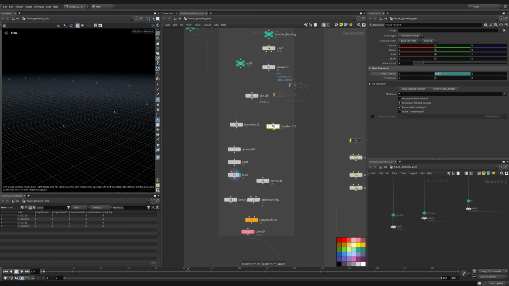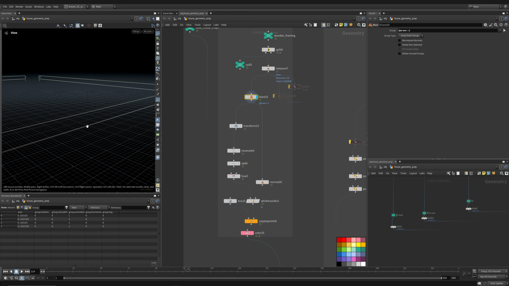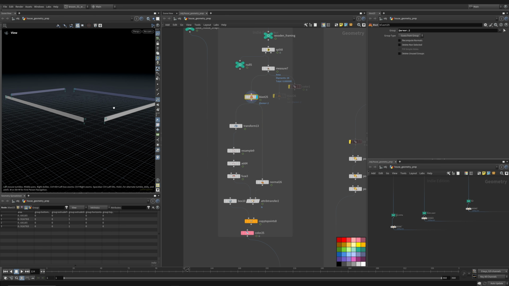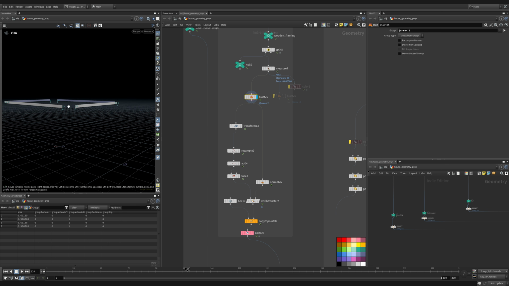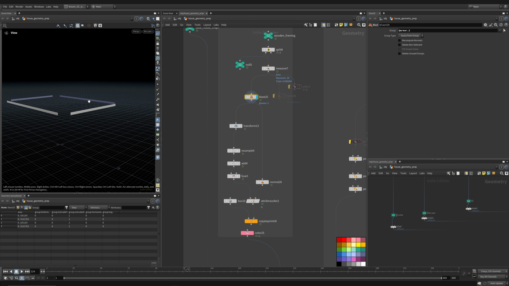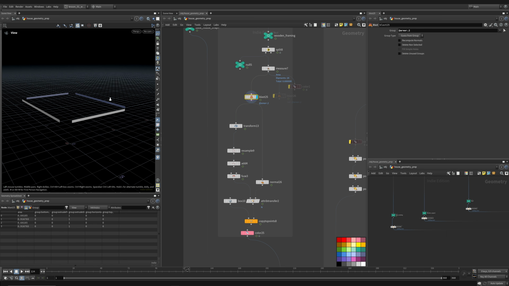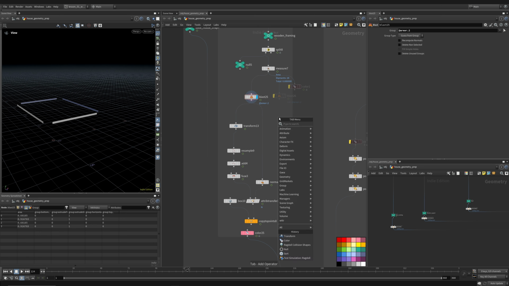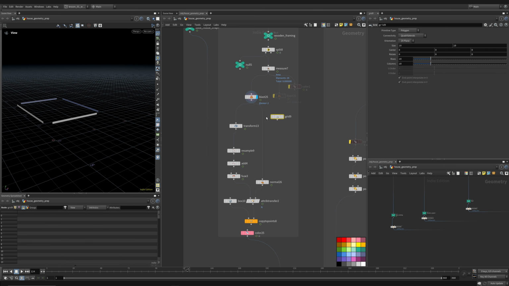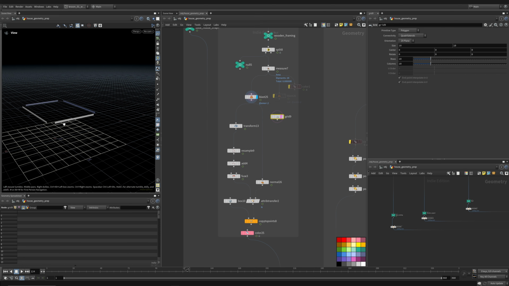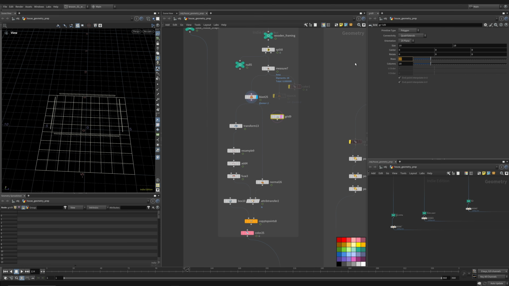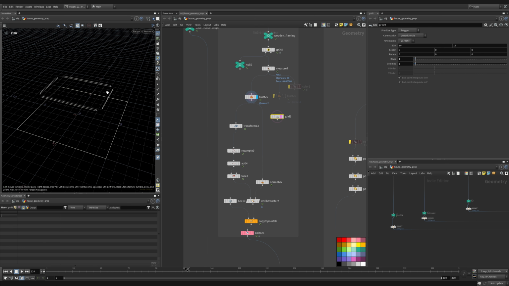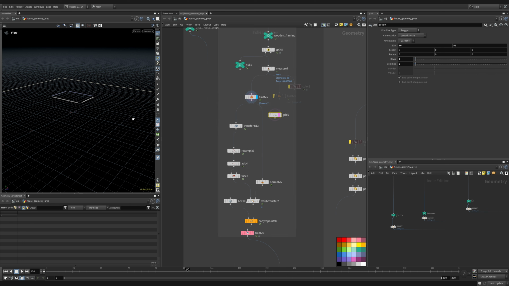The other way we could create this, I'm going to delete this transform, is we could do a Boolean and we could cut. We could say, all right, place a giant plane exactly where this object is, cut it along the middle, and then only keep the seam of that cutting surface. So the way we could do that is with a grid. And I'll show you just a few ways because there's always a few ways we can do things in Houdini. We're going to put 2 rows and 2 columns, and we're going to make this grid really big. So 50-50, because we know that 100% of the time this grid is going to be bigger than our input geometry.